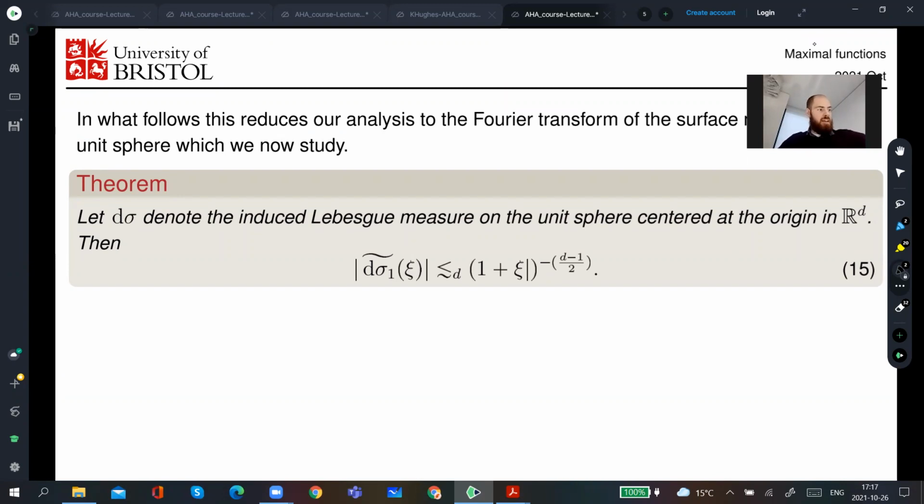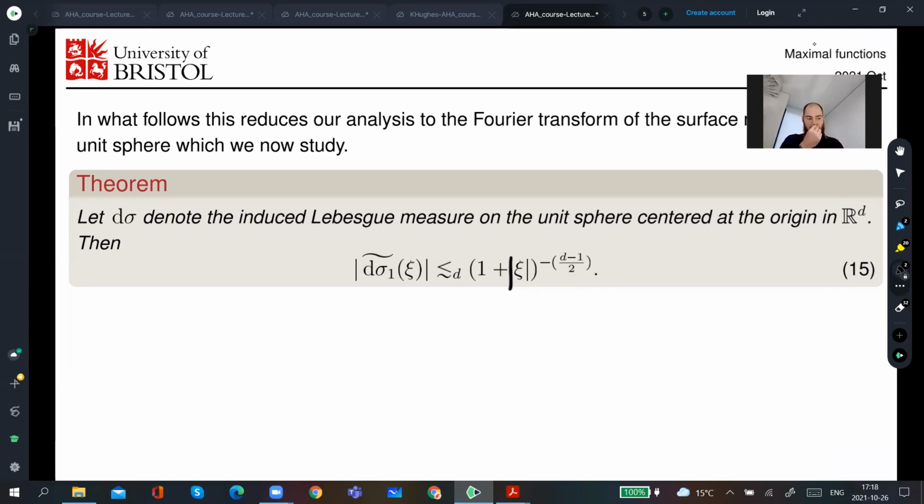Recall that Fourier analysis is initially done for, say, Schwartz functions or functions in L1, but these measures on hypersurfaces are not in L1 or any LP. They're only defined, and regarded either as positive measures or as distributions. So you have to be careful in defining the Fourier transform. It turns out you can do this, and it's a continuous function, maybe even with more derivatives than that, and you have some good decay bounds for it, which is going to be the starting point for this lecture.